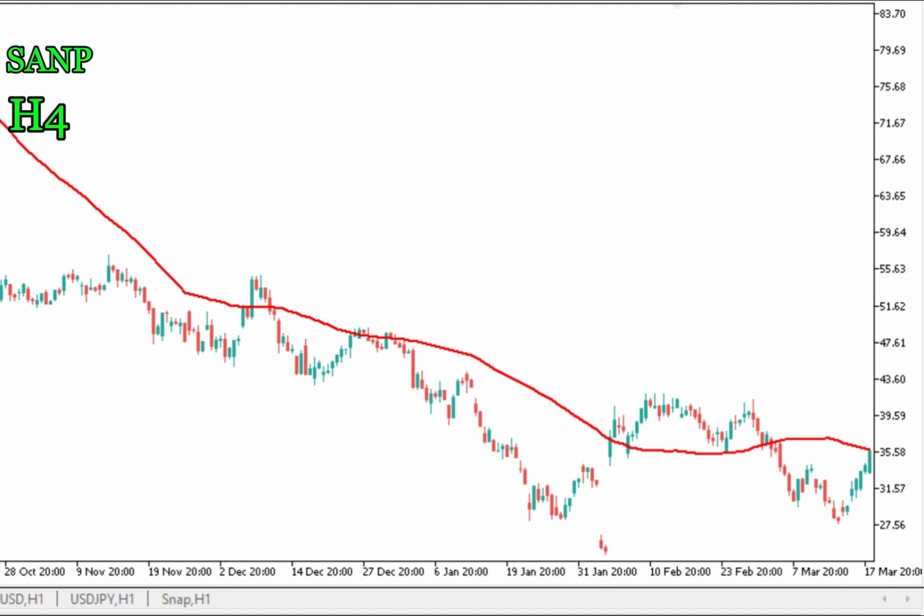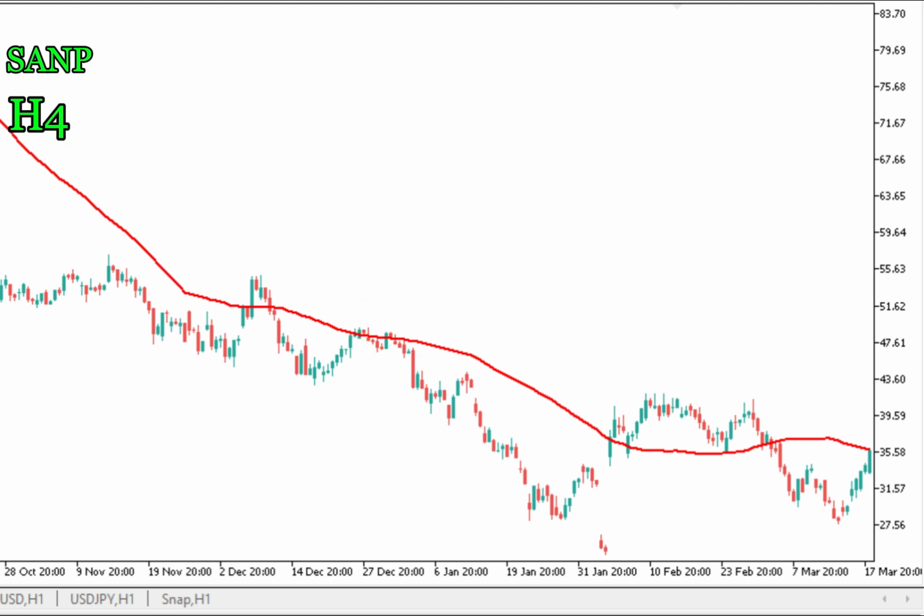So for us to take a sell trade, we wait for a new low to be formed below the 50 moving average. Guys, as you can see right here, this is the old low, then prices closed above the 50 moving average, then pushed below the 50 moving average, creating our new low. This means our first condition has been met. Then the second condition is we wait for a pullback that touches the 50 moving average. As you can see right here, prices touch the moving average.